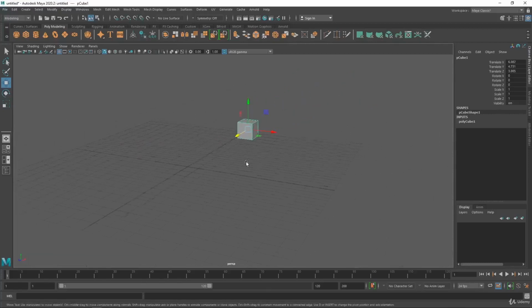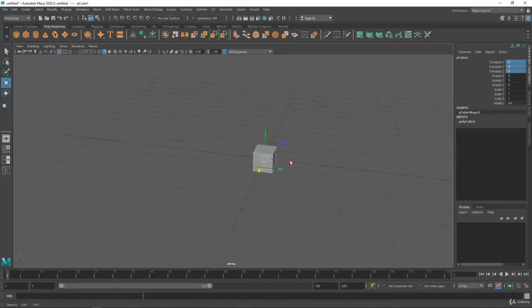Now, one cool thing about this is we could also figure out a specific point in space. Like I can say, I want this to be 10 to the right, 10 to the top, and 5 to the front, like that. And that's the point at 10, 10, 5. So again, if I ever want to just zero all of this out, I can select all of them at the same time, press 0, enter, and there we go. Our cube is back on the origin.